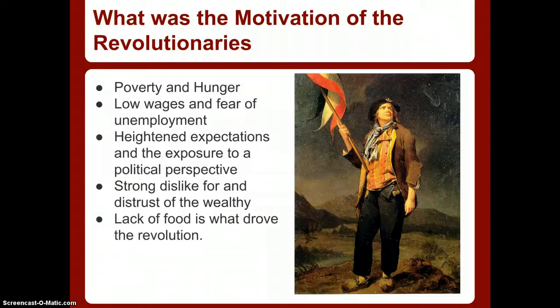Now what was the motivation of the revolutionaries? So poverty and hunger were a huge thing. And in fact, lack of food is what drove the revolution here. Low wages and fear of unemployment, heightened expectations from the exposure to a political perspective, a strong dislike and distrust for the wealthy. Alright? That kind of sounds familiar to you today, for the most part.